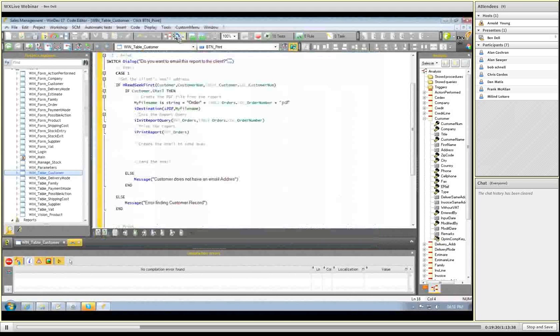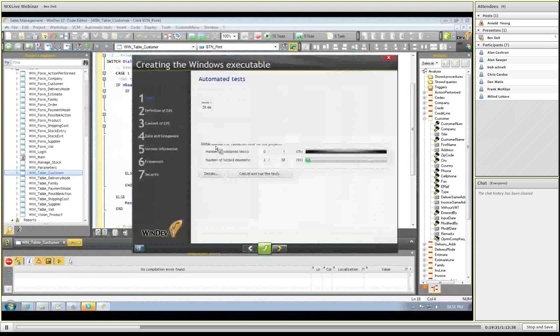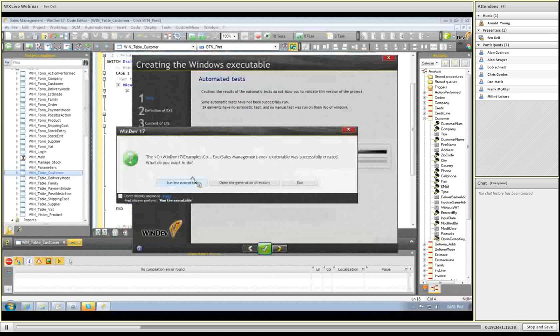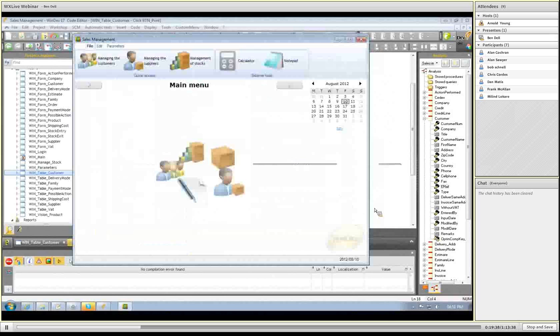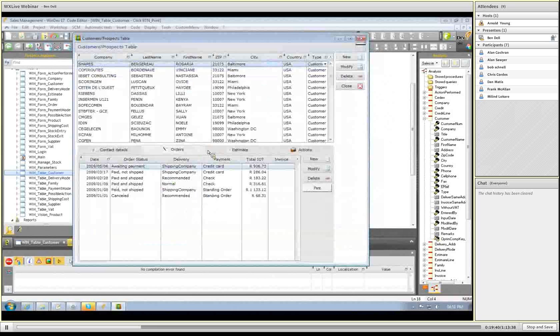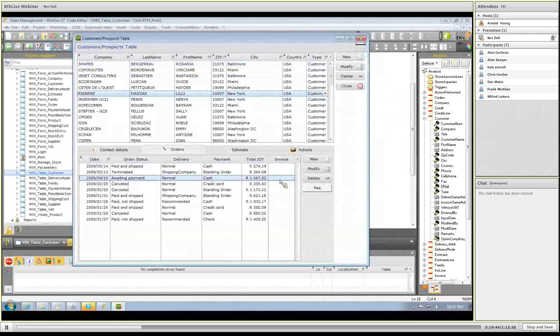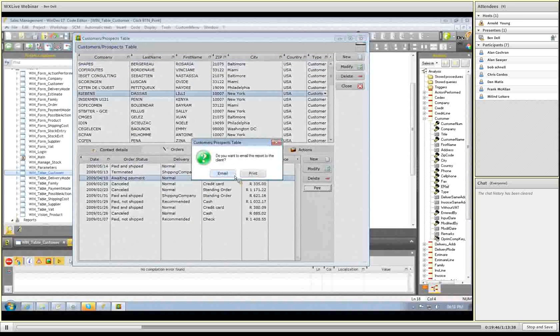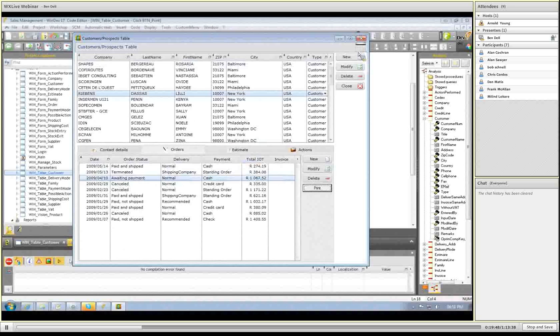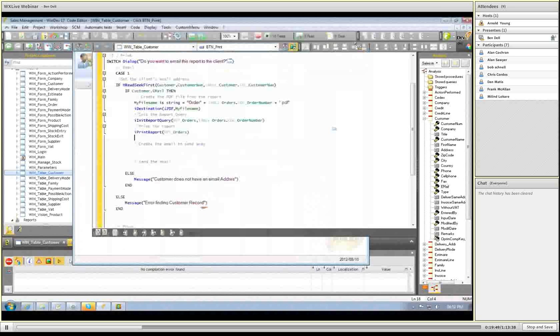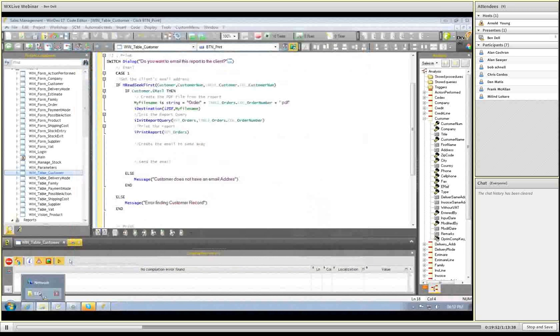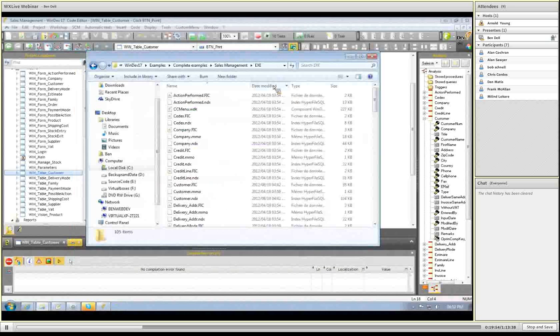So let's go and run that. Go to customers. We've got ribbons. We go to that one, print the PDF, email it. Okay, now we should have a PDF created somewhere.